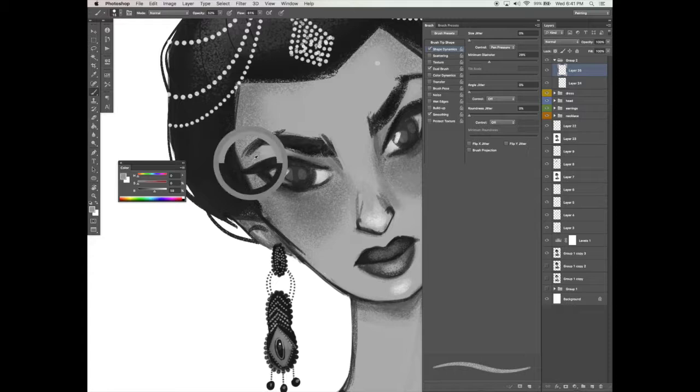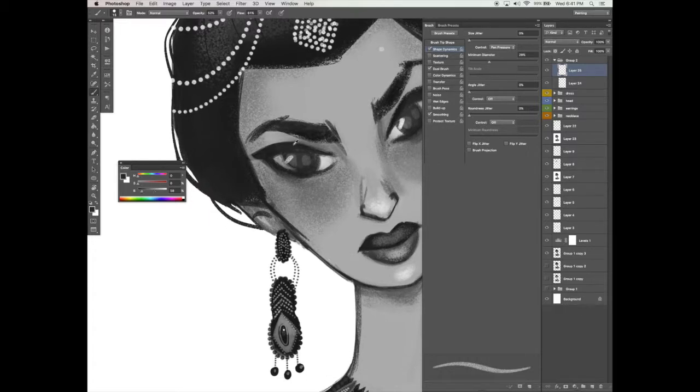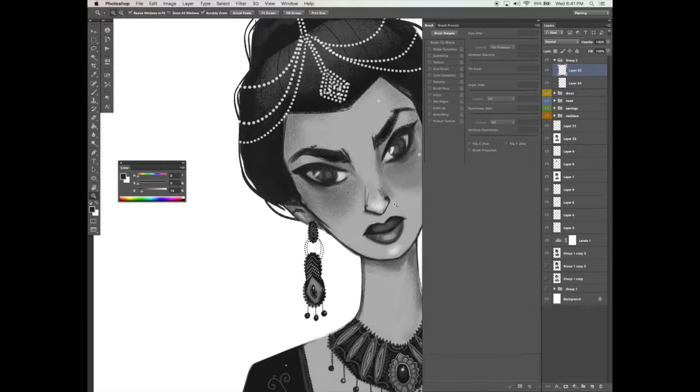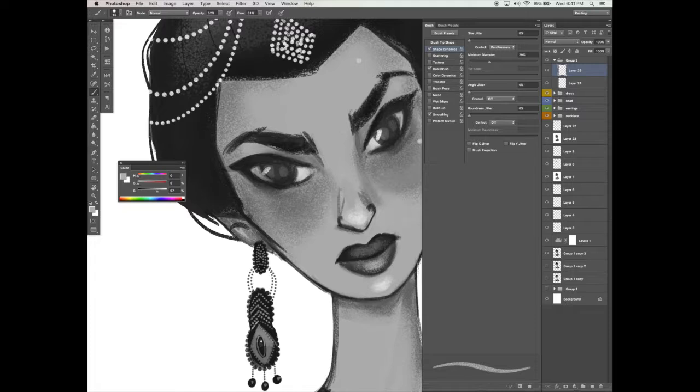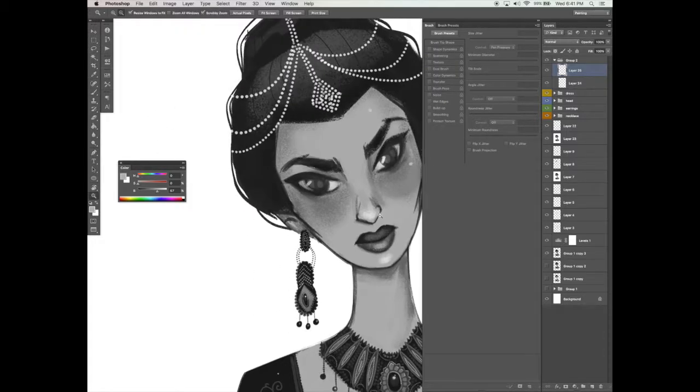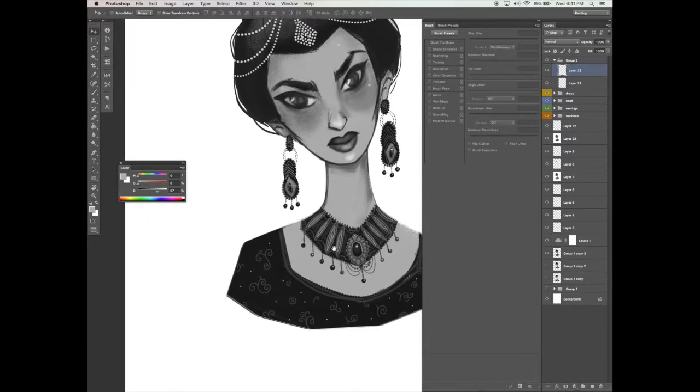And now let me just go in there and fix her left eye. I think that it is a little too close to the outline of her face. And this is what this final stage is for. That's why I don't like to add in too much detail right away in the beginning, because when you actually look back at your finished piece, there's always going to be some aspects of it that need changing. So as long as I don't have too much detail added, those kind of changes can be an easy and quick fix.